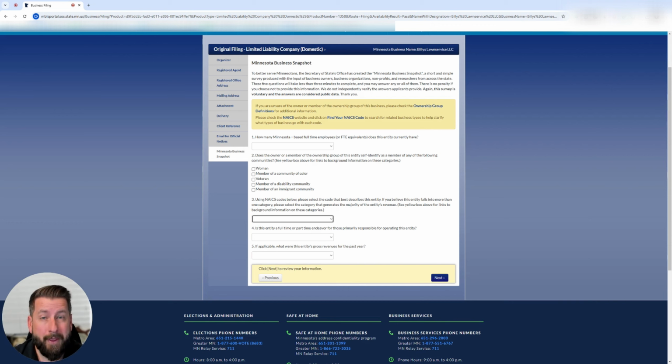The really important thing about this is after it is confirmed, they're going to send you over your articles of incorporation for your LLC. The reason why that is so important is you need your articles of incorporation for the next step of establishing your business, and that is to get your EIN. That is the employer identification number. And the employer identification number is essentially your business's social security number. You'll need that EIN for setting up a business bank account, for getting insurance for your business, to hire employees, to pay your taxes. So you have to get an EIN.